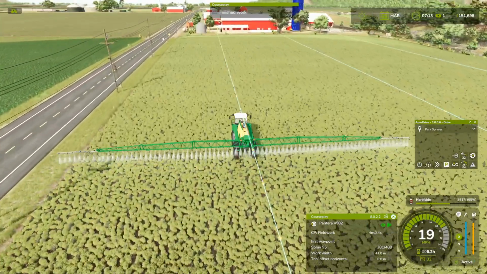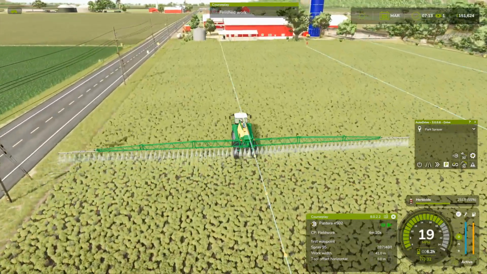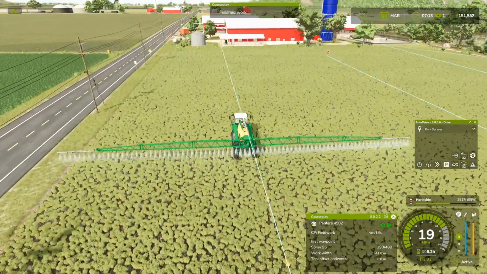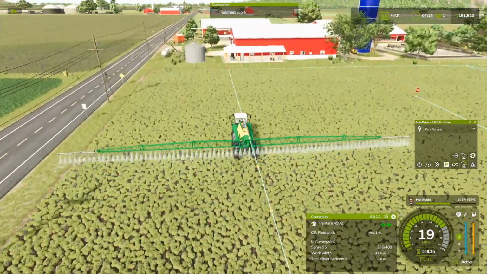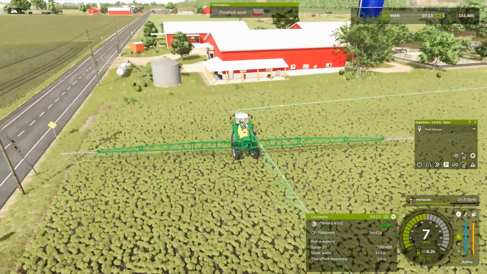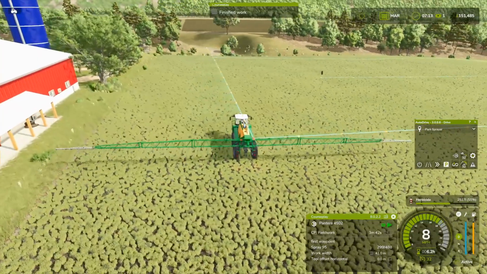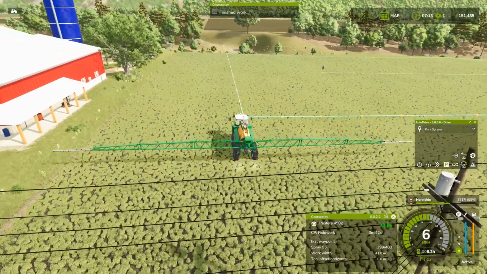That won't really matter because I've already sprayed it, haven't I? $300, not quite a few to go yet, so that should be right. Well, how many waypoints have I got left anyway?